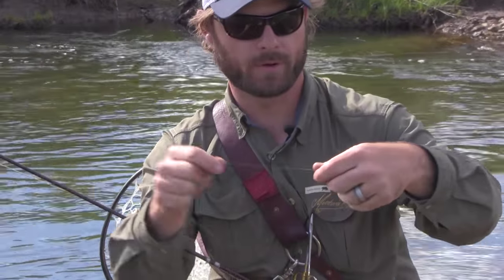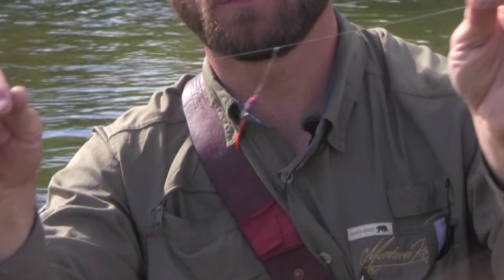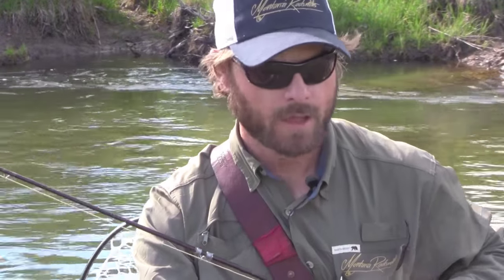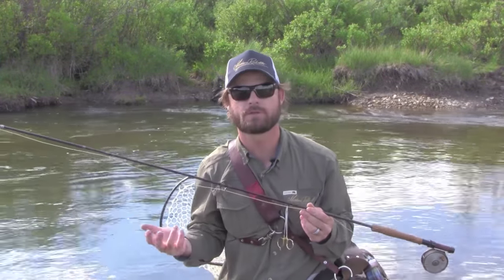You can tie directly to the eye of the fly into the bend of the hook to run your dropper — there's your point fly, or first dropper, then you keep going down the line. These are really long leaders, so I use a really long fly rod. There's dropper number two, and then dropper number three — a little tiny guy because the other two are kind of heavy — with a tungsten beetle to get down deep. Running three flies where it's legal, you can swing them down and get a nice long drift with a really long leader without using much fly line. This is about a ten-and-a-half-foot graphite rod — a Montana Rod Smith prototype I've been using for this style of fishing, which I like to call contact nymphing because I've been doing it since I was a little kid before I knew about Czech nymphing.